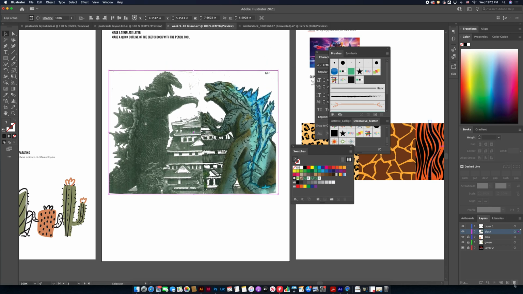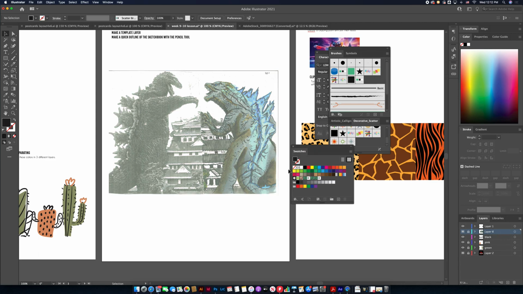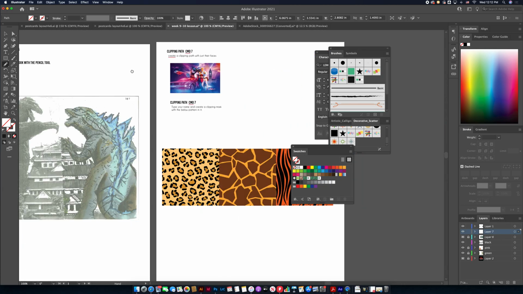And then you're going to create a new image, drag it there, double click, create a template layer, hit OK, and then get your pencil tool. Make sure you get a new layer because it won't work on the template layer. Then you're just going to draw the outline or whatever you have time for, just so you can get the feel of using templates and using the pencil tool. So you're going to do that.